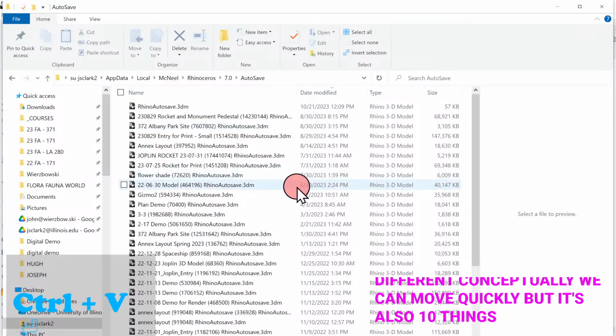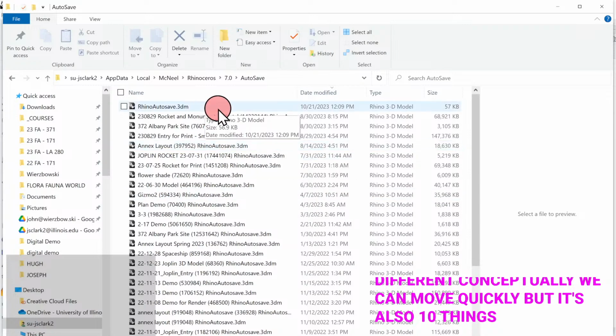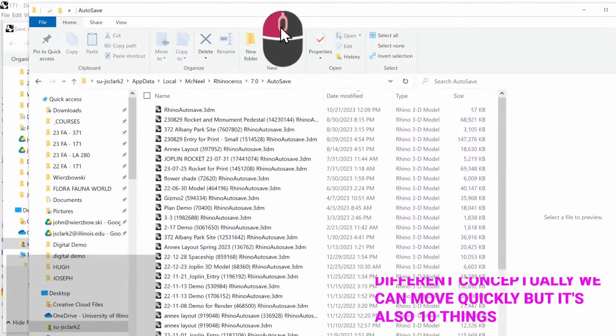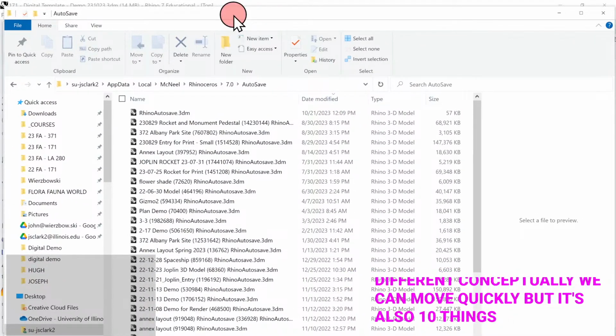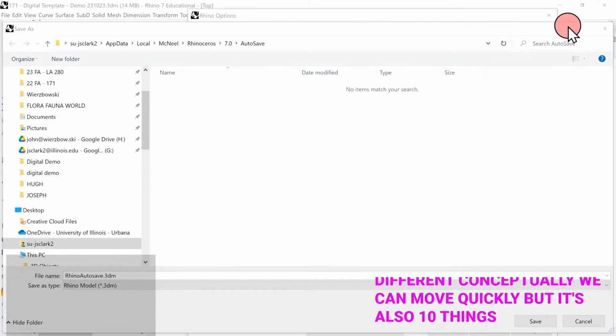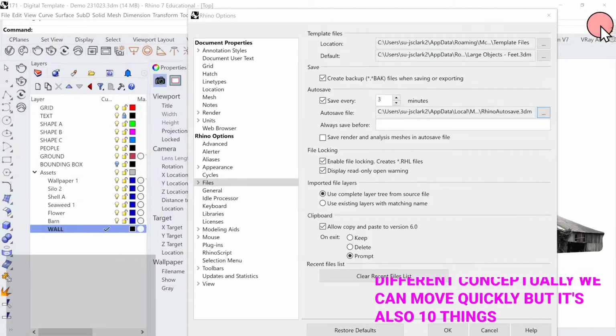Just FYI, most times if your computer crashes and you have to open up your autosave, open it and then resave it. Call it something else. If you just are operating out of your autosave folder, you're going to be in for a headache later. So use the autosave folder only for opening your autosave and then save it afterwards. Okay. I want to cover that because that's important, and computers crash and you always lose it.